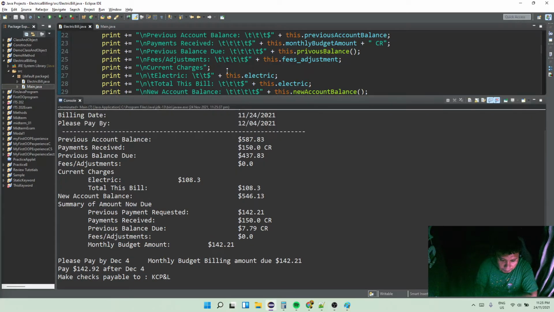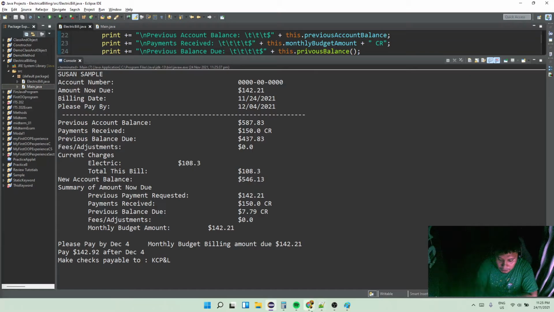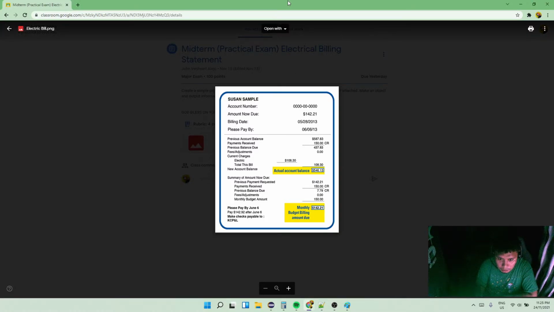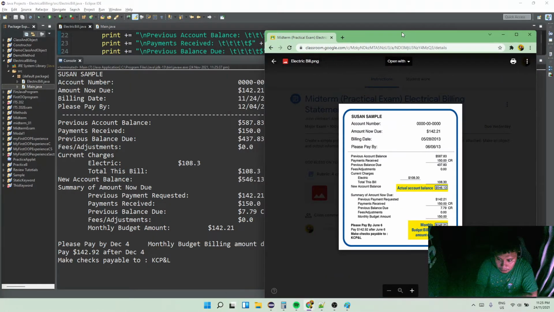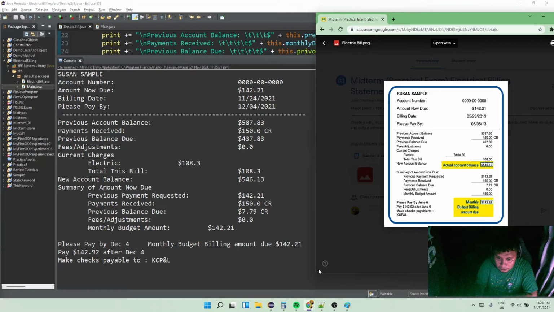So we can just fold it over and see the difference. Okay. Everything is from Susan's sample: 142.21, and the date and also the due date.